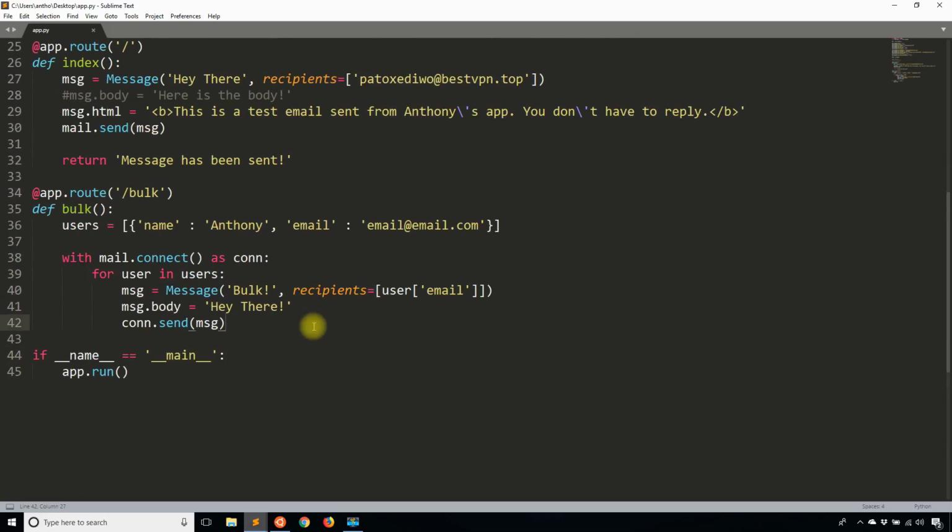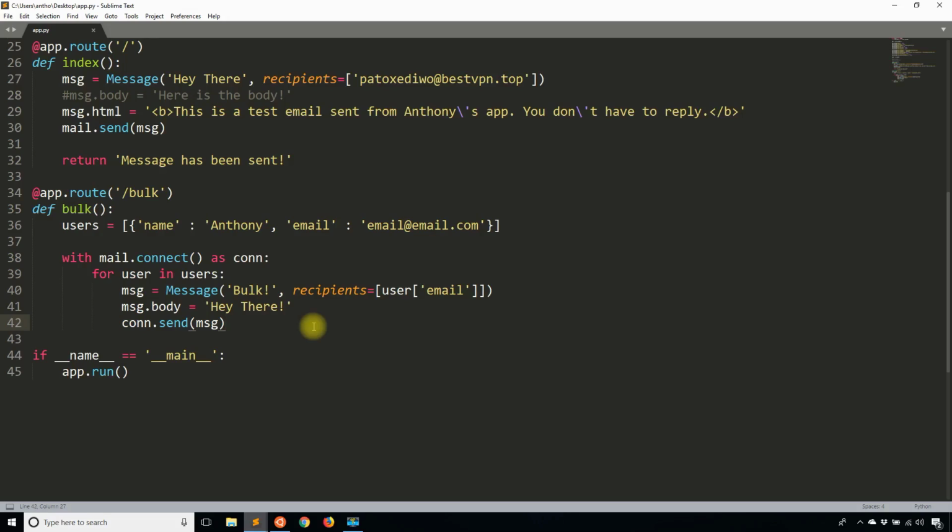The reason is that a lot of email clients don't allow their users to send multiple emails at once, because that's more of a mailing list service. So it just depends on your email provider. But that's one way you can get around it if you have limits from your email provider in terms of how many messages you can send in a short period of time. You can use the max emails configuration value and change that to be something a little smaller if necessary, or you can turn it to none if you have a server set up to where that doesn't matter at all. It just depends on your situation.